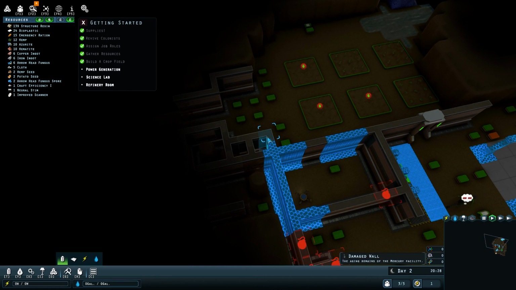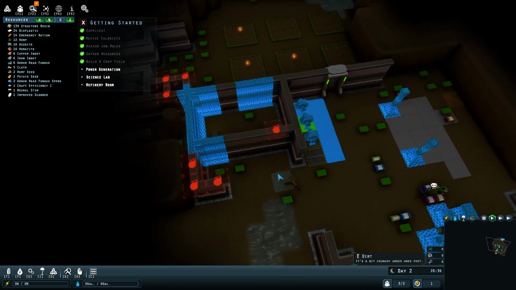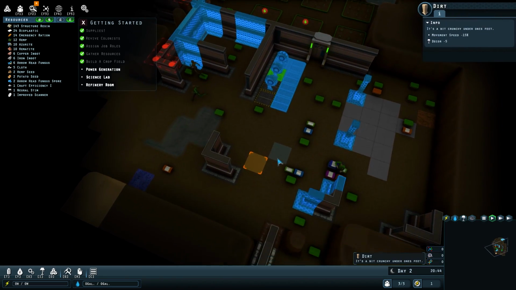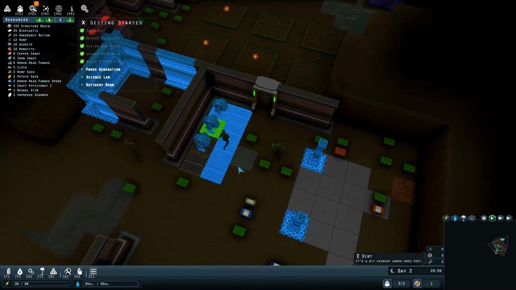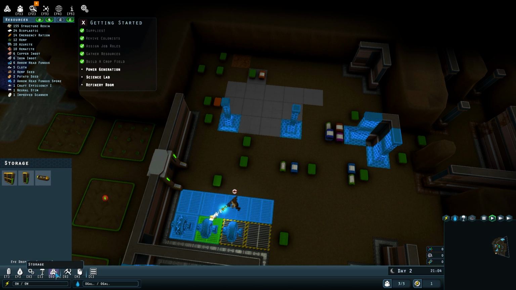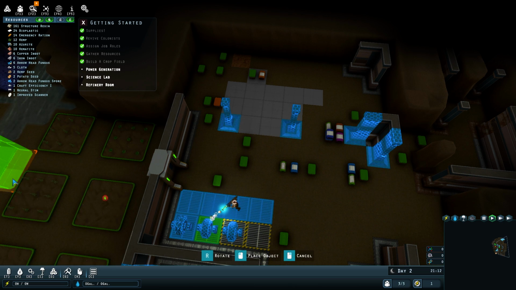So really quickly, we've stood up a decent area. This is going to be a small lab area, which we're going to need to get some power running to in a second. But right now, they're just doing the bare minimum that they can. So this is hopefully our refinery area. Maybe we should get some storage in here as well. How expensive are these? Raw storage container, 40.